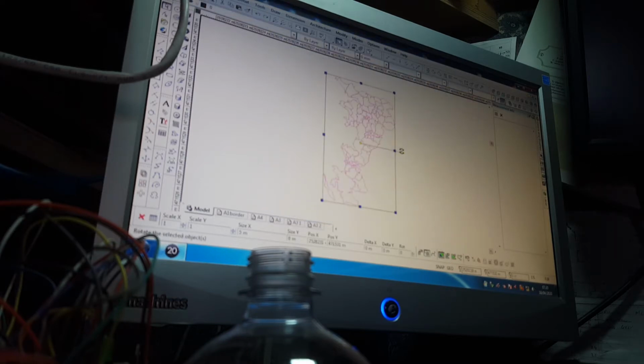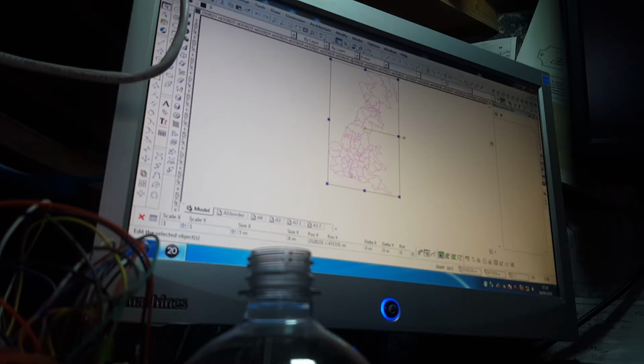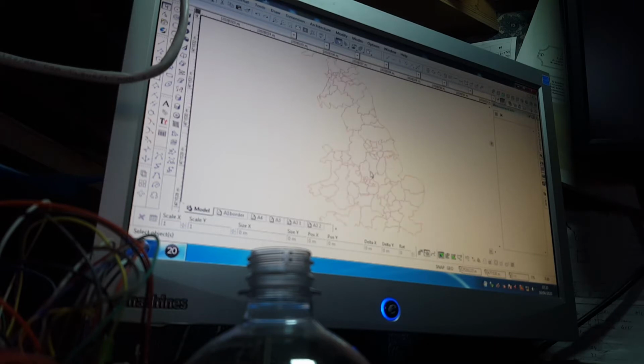So basically, I'll spin it round, but because I traced it with tracing paper, I also put it in the scanner the wrong way up. So I need to flip that with the mirror tool, delete that. Obviously, this is not in the right orientation for the UK grid reference, grid north.